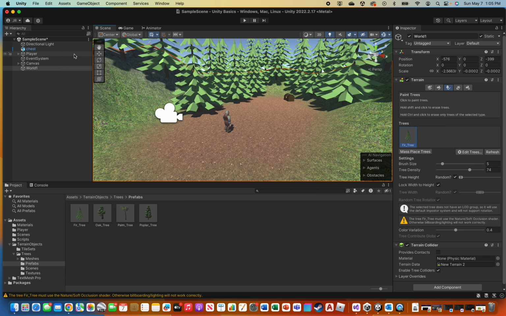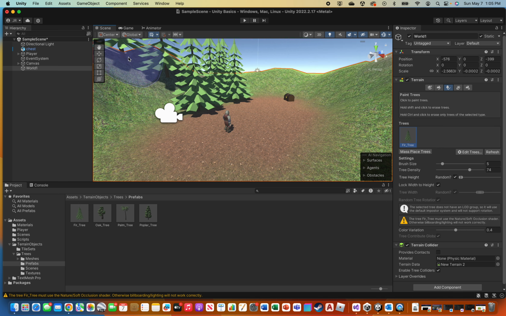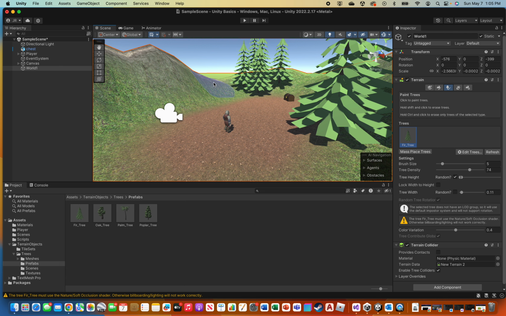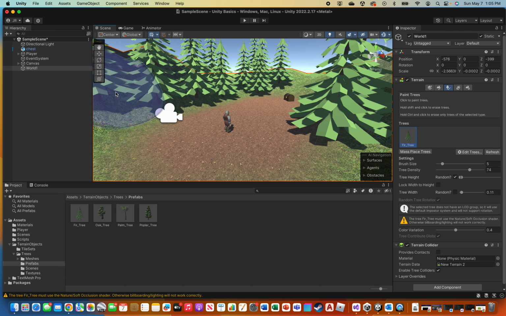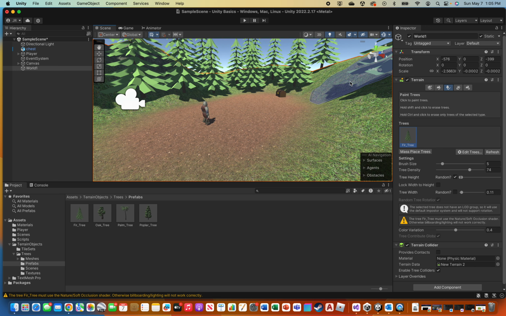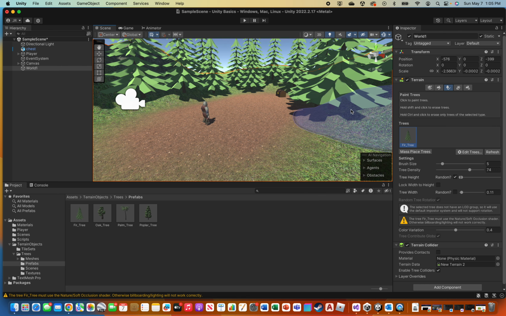Now, keep in mind, you can adjust. If I delete this all again, I don't want to keep doing this, but if I lock the height and adjust the width of the trees, again, it's not making much of a difference because I am looking at this so closely from one angle here.